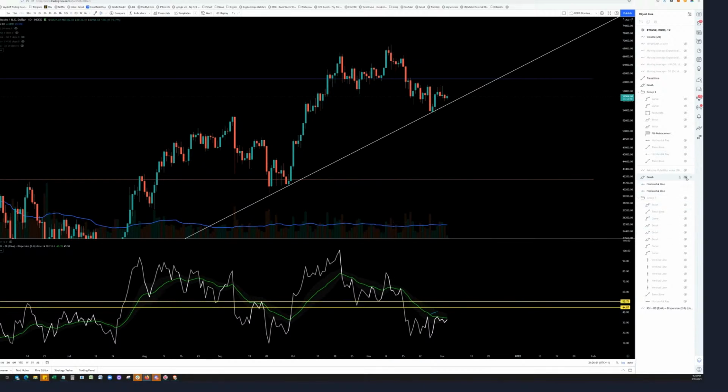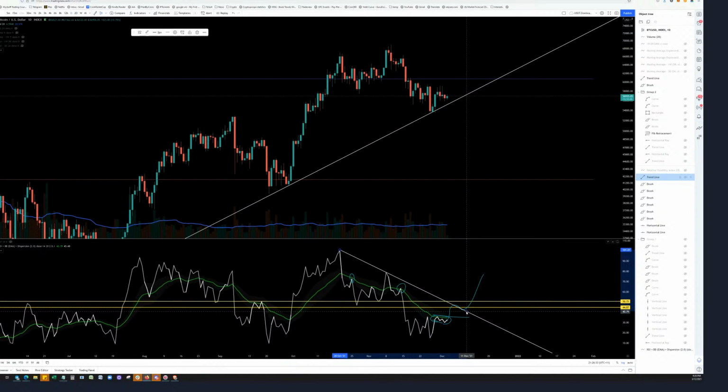and it's acting as resistance at the moment along here, and it does look like it wants to break past it. It's wiggling sideways, and it can easily continue that way. So that is the first, because we can see this having resistance on the way down, and then sometimes it spikes up, but obviously that's pretty much it. From an RSI perspective, I would put this line as well to be another resistance. So you can see the 50% level on the daily. Even if we break up, we're not just going to run away.